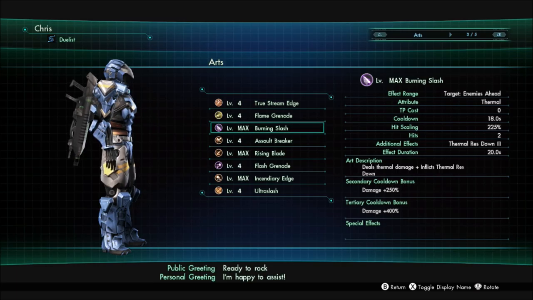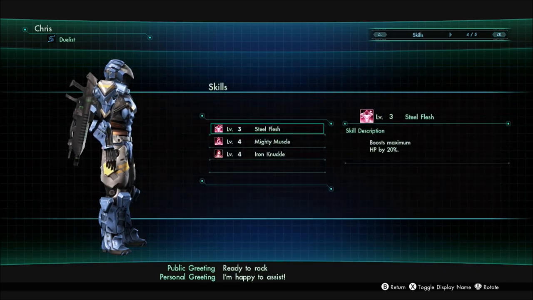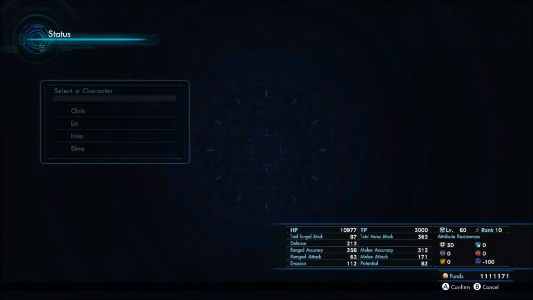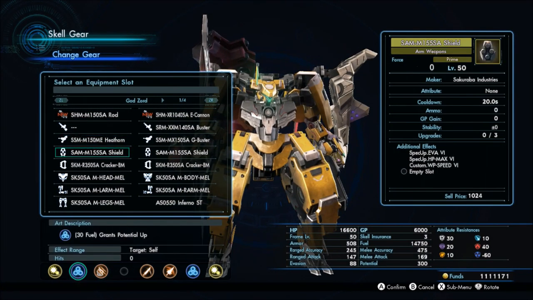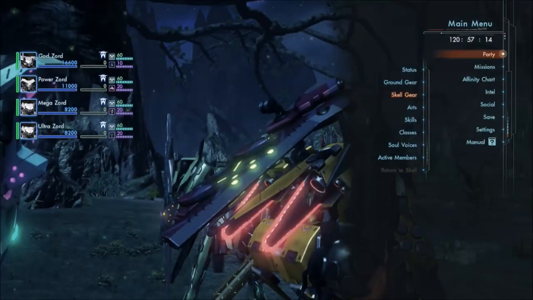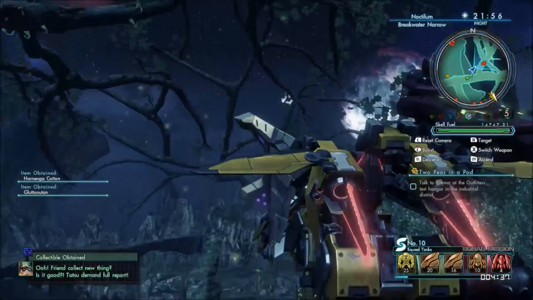Couple of them are maxed out. Burning Slash is very nice. Rising Blade. They're all pretty much very much attack based, I suppose, for the arts and the skills. Boosting attacks and physical damage and that, which is always very helpful. And your soul voices, which is very good for battle. So I'm pretty happy about that setup. Skill Gill, not the most powerful one you can get, but I like him. Some very nice powerful weapons. Busters, 33,000. Wow. So you get a bit of an idea about if you did miss some of that, you can always pause the video and look at things. Whoa.